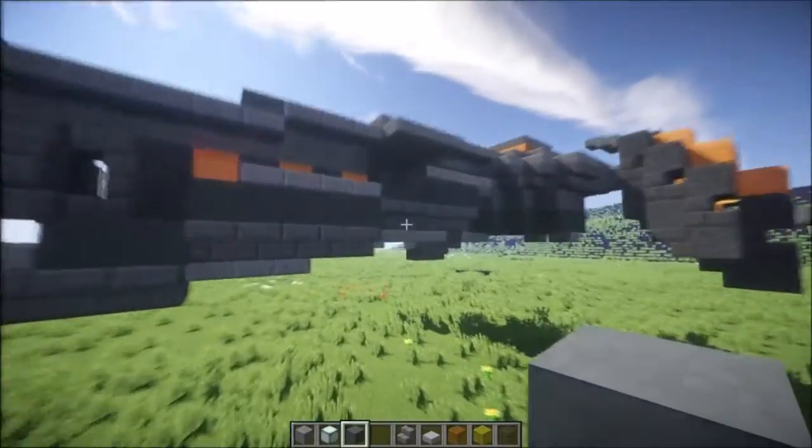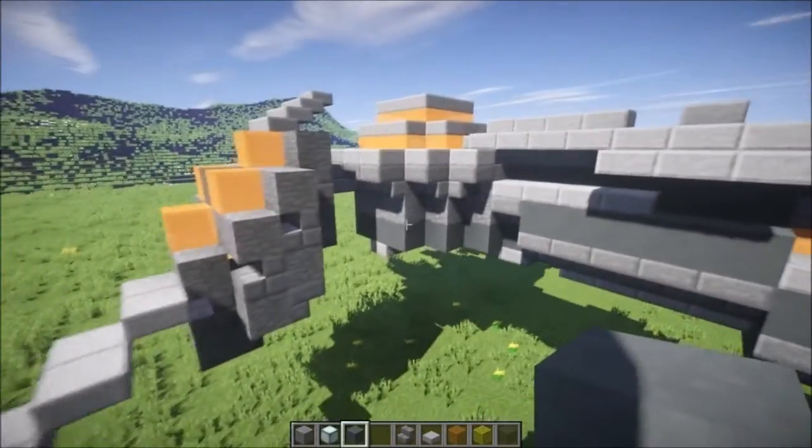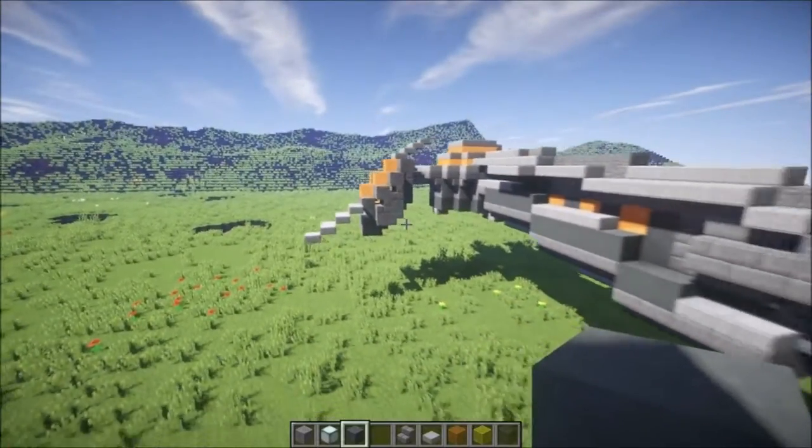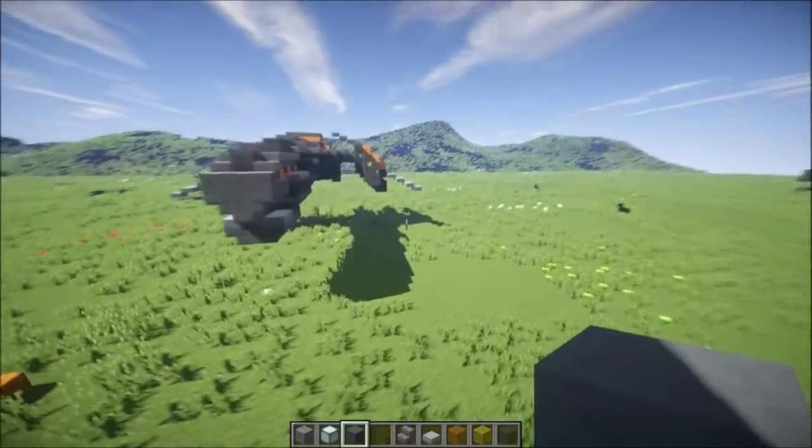So yeah, the shape is pretty cool, I guess. It shouldn't be too hard to build. These side pods are actually pretty simple, even though they look kind of complicated. That's what I meant to say.